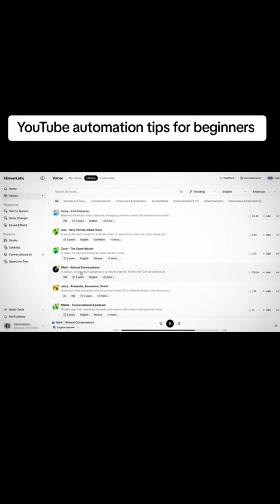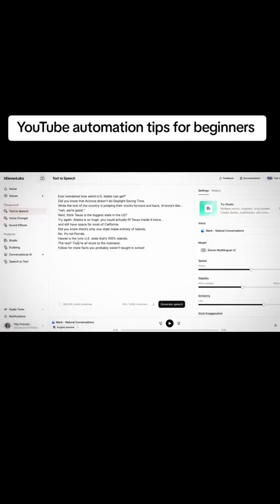Now something that you're going to want to pay attention to is this little yellow star. That means it's a professional voice. These are the ones that sound the most realistic, and some of them you wouldn't even be able to tell that they're created with AI at all. Next hit add, and then use, and that's going to take you to their text-to-speech feature. Paste in the script from your Google Doc into this text box and click on Generate Speech. After waiting a few seconds for it to be generated, make sure to listen to the end result so that it sounds natural.